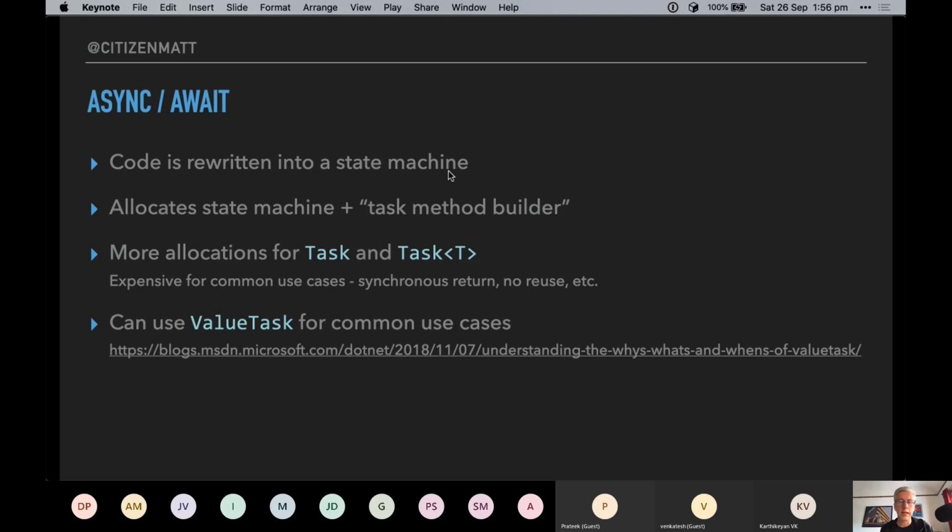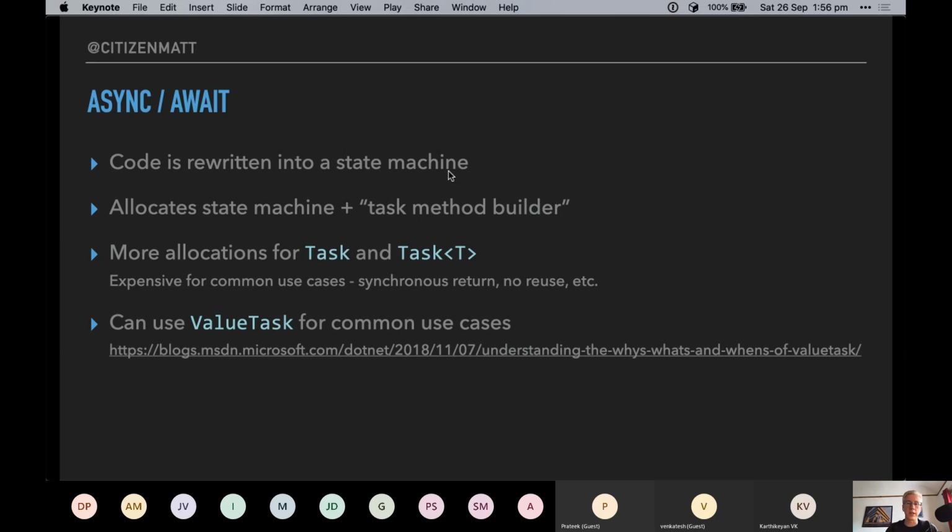Similarly, with the way that tasks work, you don't get much reuse of that class once it's been returned back with a result in there. So there are expensive issues involved with this. Now, one of the things you can do here is use ValueTask, which is a type, well, it's not that new now actually, which is a value type and which can fix some of these common use cases.